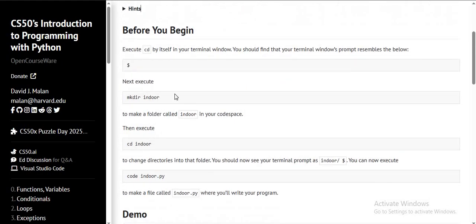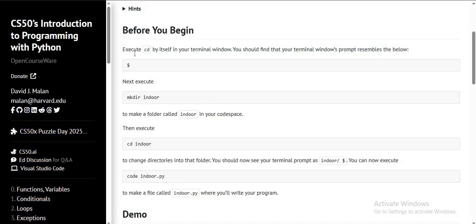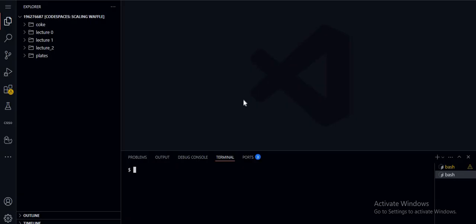Okay, so what we have to do here is first of all make a directory. Let me clear the terminal first. Now first of all we have to make a directory: mkdir indoor voice.